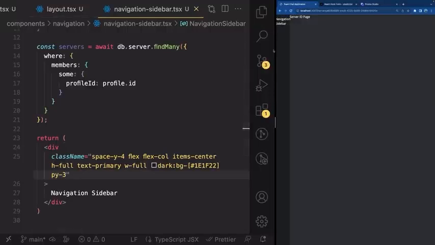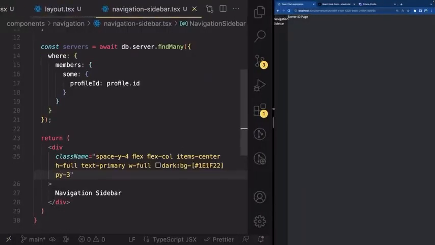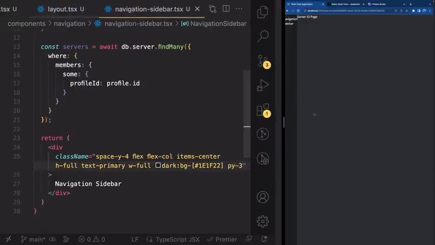Great. So now you can see how I have a nice little dark sidebar right here. Again, just expand your screen a bit if you're not seeing it, because if you collapse too much, it goes into mobile mode.